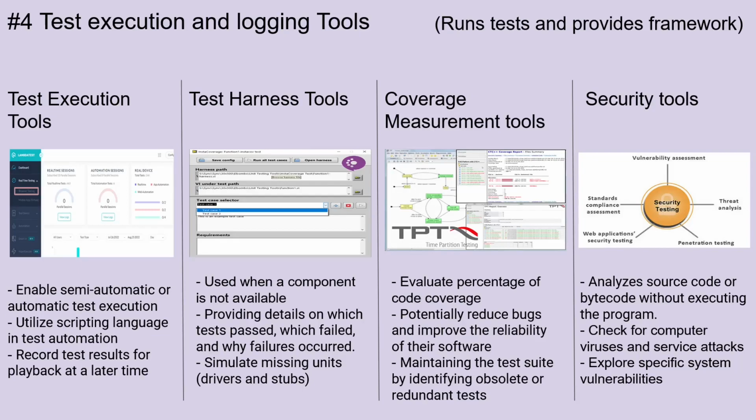Test execution and logging tools run tests and provide frameworks. Here are 4 tools within the test execution and logging. Test execution tools are software applications that assist in the setup, running, and management of testing during the software testing phase. They are essential for efficiently managing the test process, especially in environments with extensive test suites or where continuous integration and deployment practices are in place.